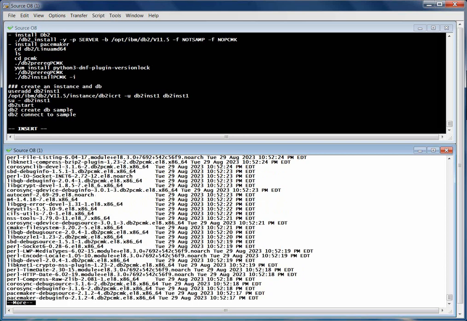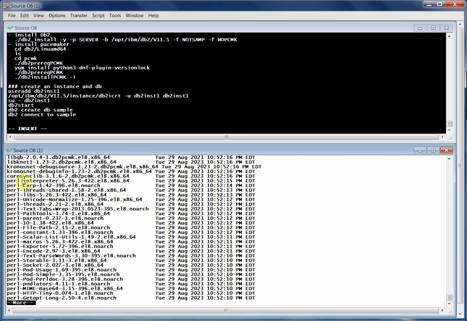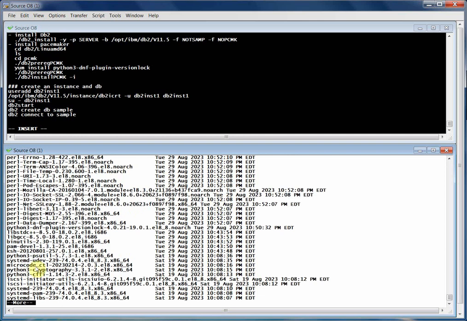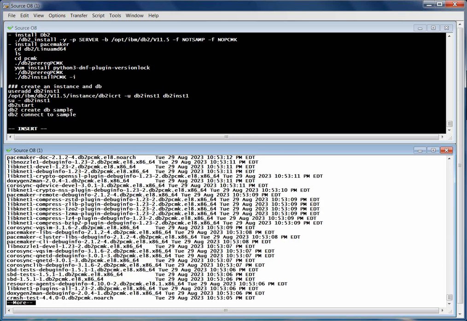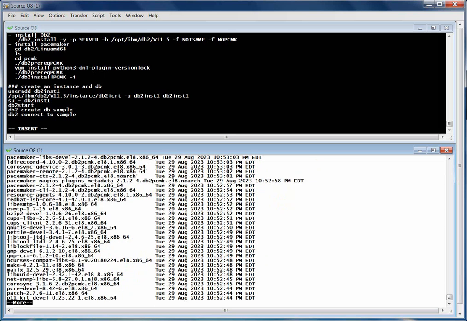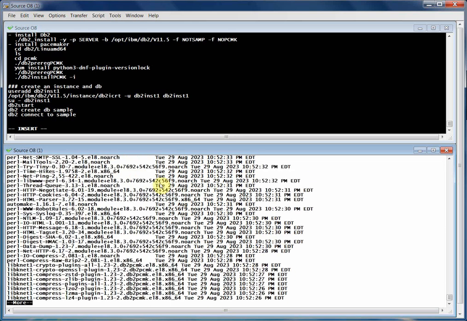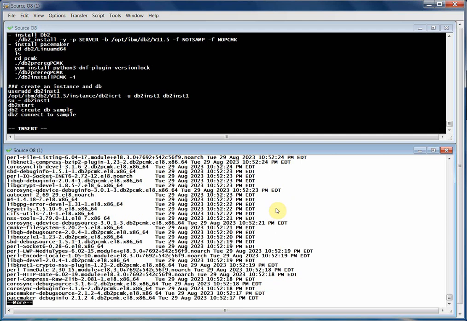Pacemaker and the others are the ones we just installed. Let's see when they were installed. Today, August 29th. All of these dated August 29th were installed today. All right, so that is the DB2 install with Pacemaker.